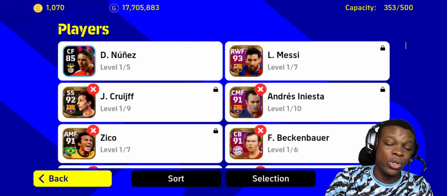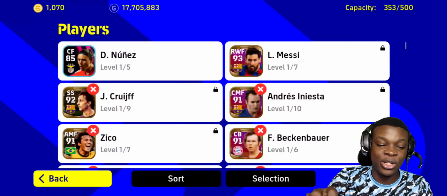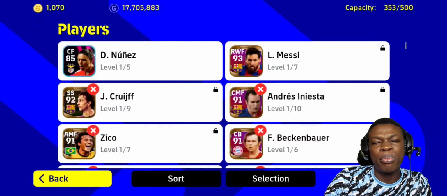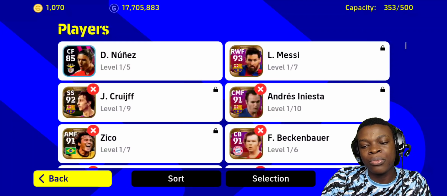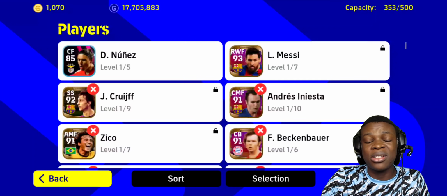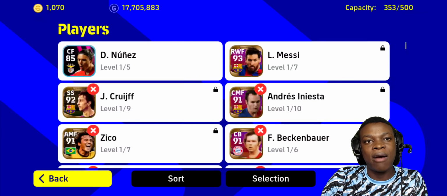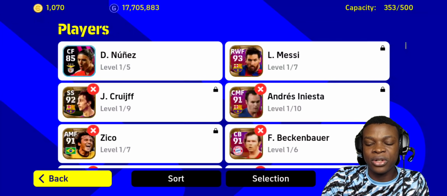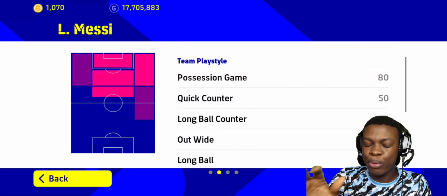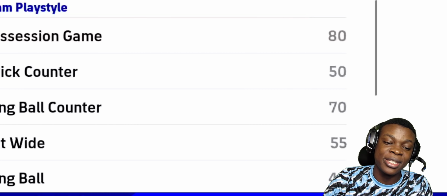Another tip I would like to share with you is that it's better to have 2 players in your team, like 2 duplicates, because one can play maybe a possession based team, and you have players for that. You want to play possession, and if you want to play quick counter or long ball or out wide, whatsoever you want to play, you're gonna have a team based for that. Because if you have this Messi, for example, as you can see, is possession game, but if you take him to quick counter manager, it's going to drain your ratings really bad.